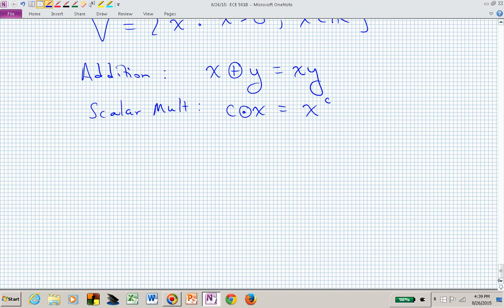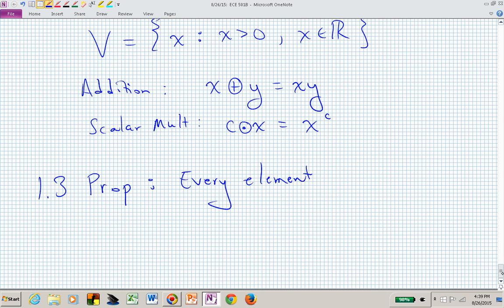How about proposition 1.3? So we haven't yet gotten there, have we?